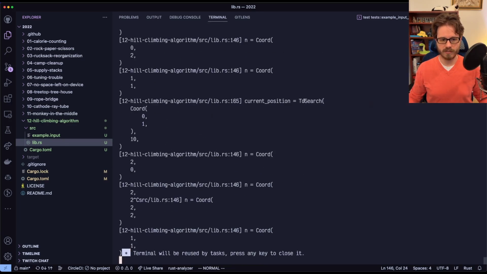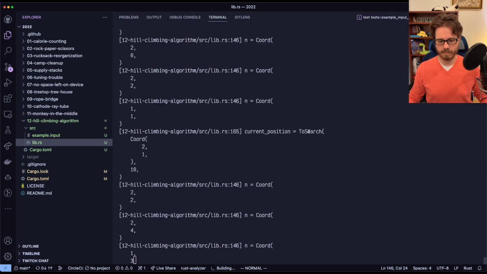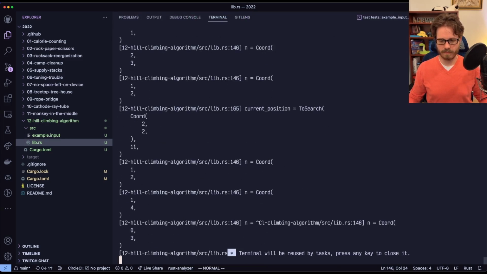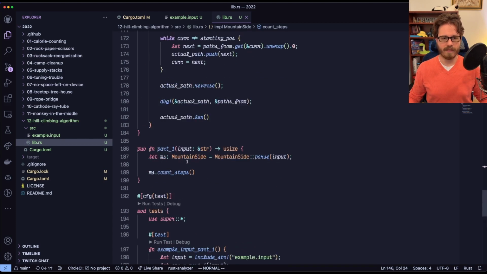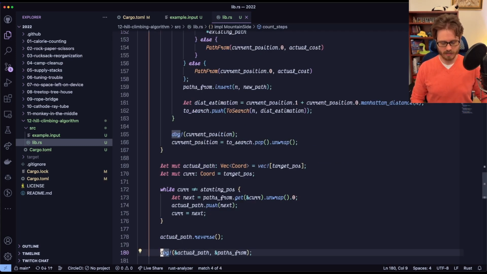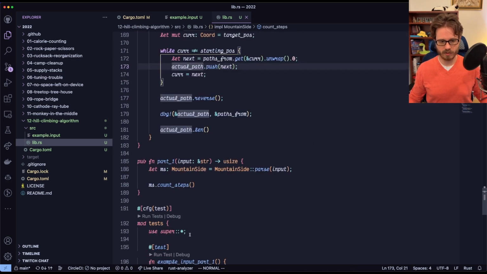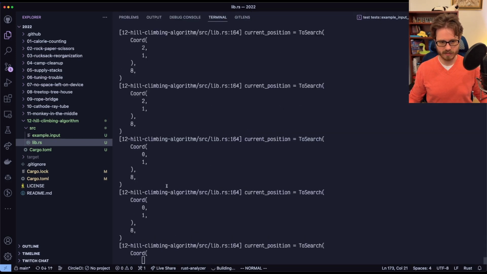Okay, current position is changing. I just didn't get it the first time. I think the thing is I might not have canceled it and I had created a weird state that we had gotten into. Okay. Where's the end? There's the end. Okay, so current position. We're getting some current position debugs. Let's see what those look like.